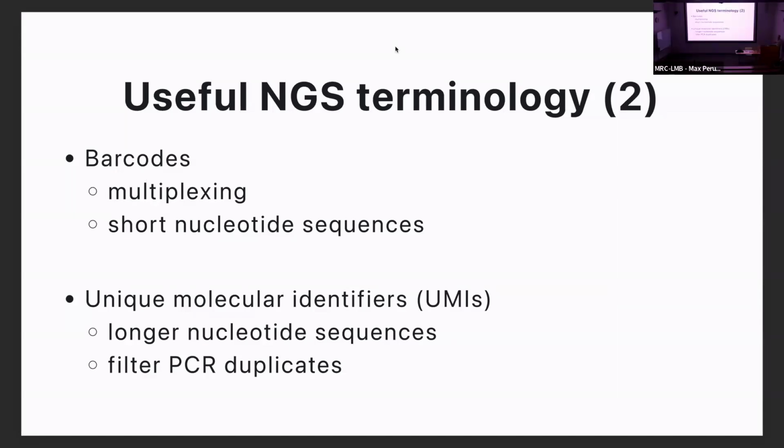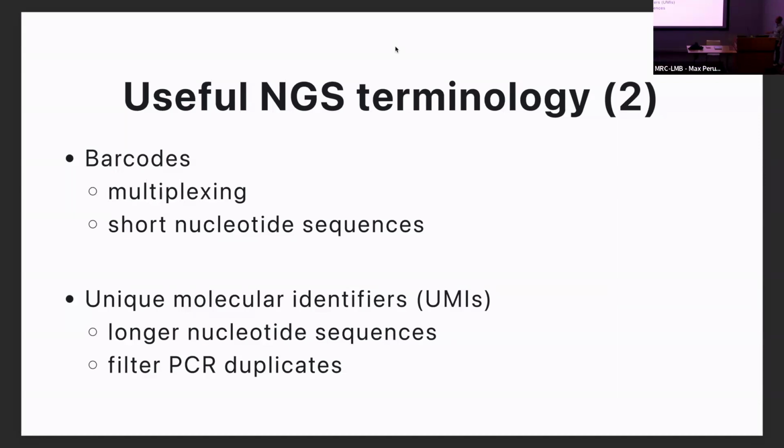If you've got a NovaSeq waiting to go and you've got your sample, you don't have to have one sample per lane. You can put all your samples, or 96 samples, in your Illumina NovaSeq, and then at the end you can demultiplex them. So that's useful.